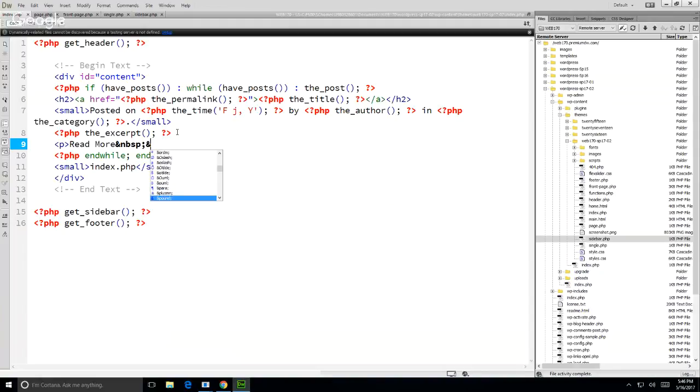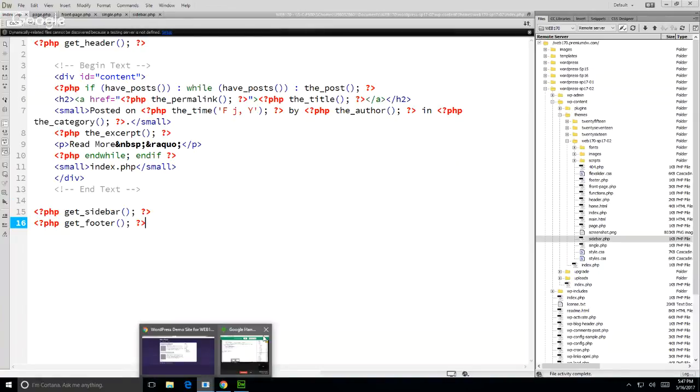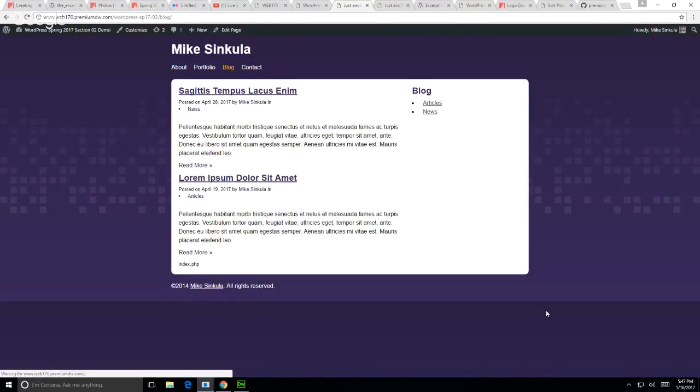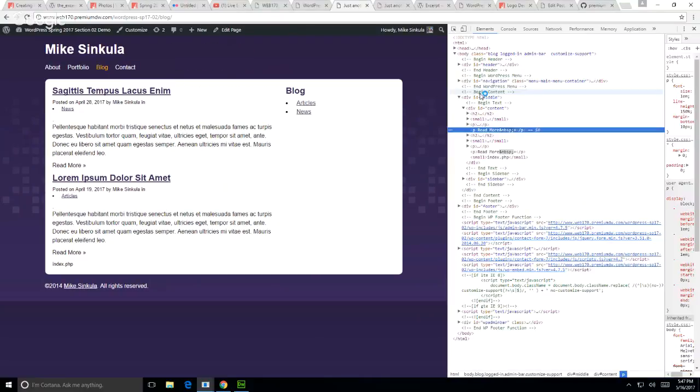Almost there. There it is, double chevron. So let's say we put this read more in a paragraph tag or a small tag or something like that. But for right now, let's put it in a paragraph tag, okay? And so now if we look at it here, we have this read more in a paragraph tag. Make sense?